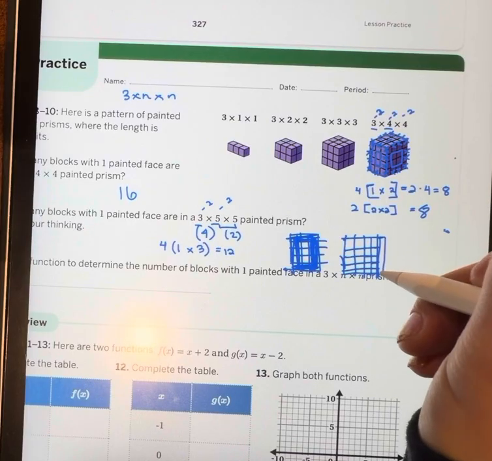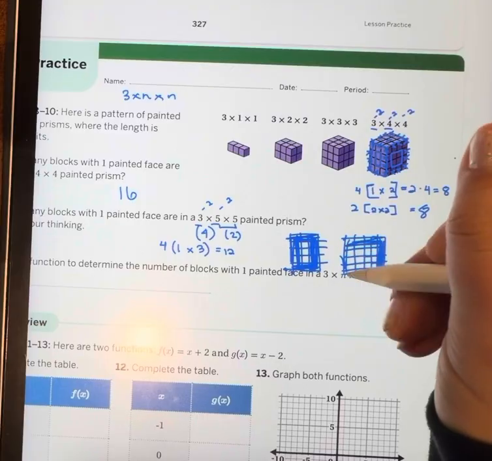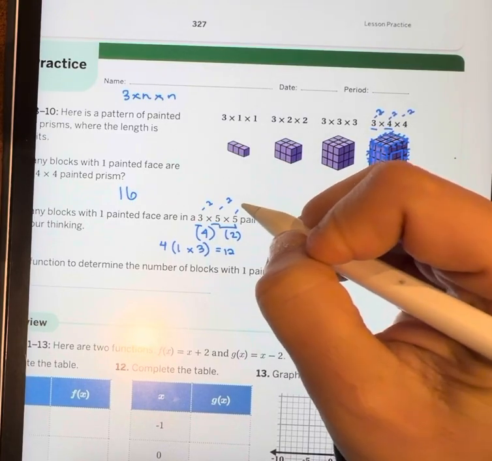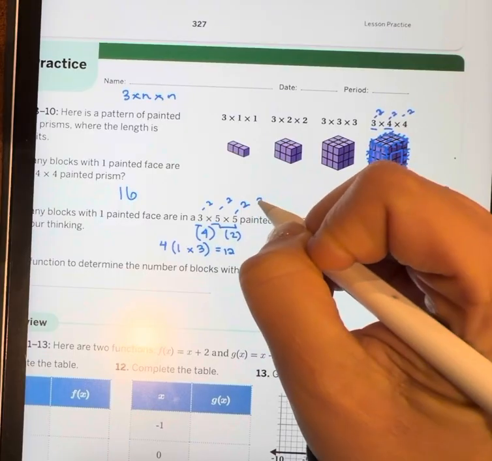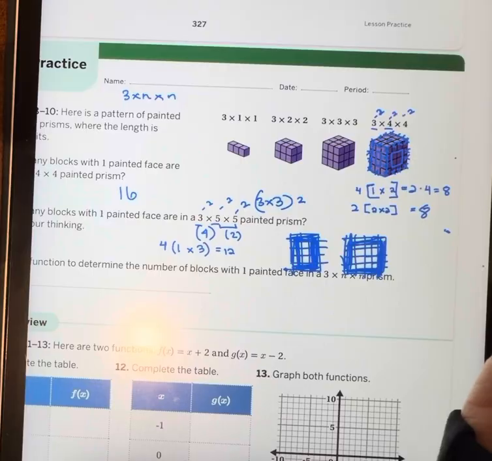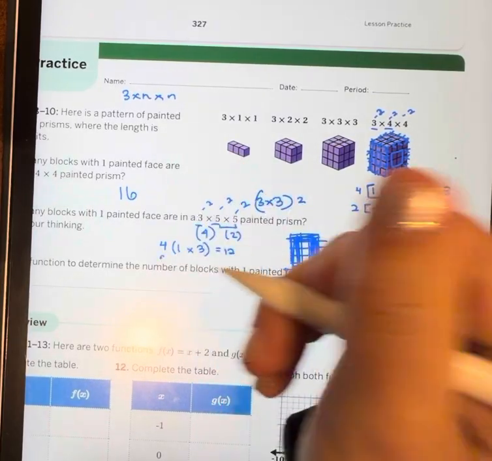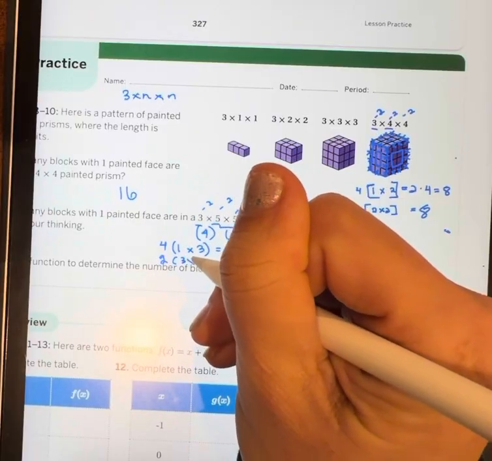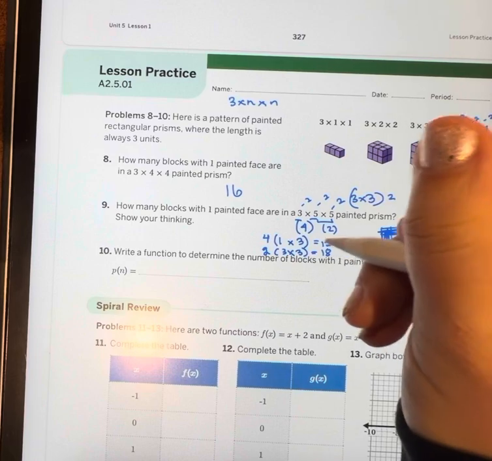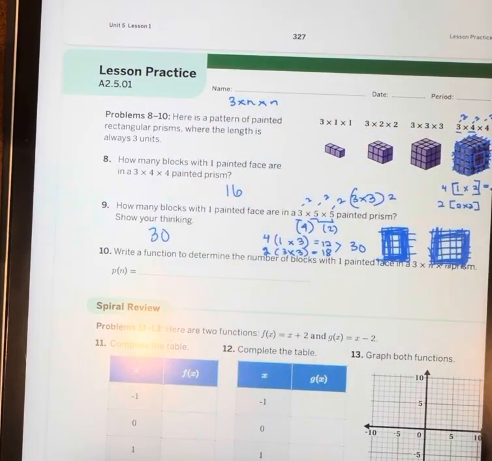And then the 5 by 5 faces, you may not need this drawing anymore, but I'm still going to draw it. Once you take this out and this out and this out and this out, you've got yourself a 3 by 3. See? Subtract 2, subtract 2. That makes a 3 by 3, but we only have 2 of those. So that's 9 times 2, 18. So altogether, that's 12 and 18, which is 30 of them.